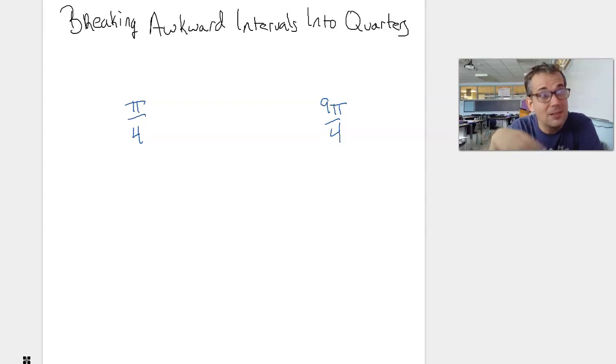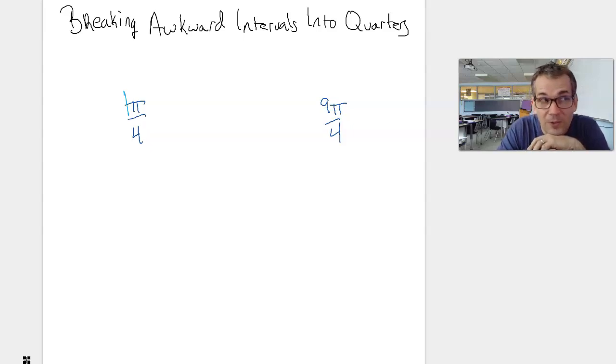And the trick is, basically, we're going to ignore the pi's, and we're going to try to get common denominators. And if we do all that kind of stuff, everything else starts to fall into place. So these two guys already have common denominators, so that's not problematic at all. And they also both have a pi on them. So the general strategy is going to be, let's find the halfway point, and then we'll find the halfway points of those halfway points. And then if we do all that, we'll have 4 equal pieces.